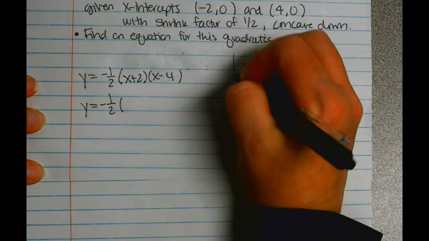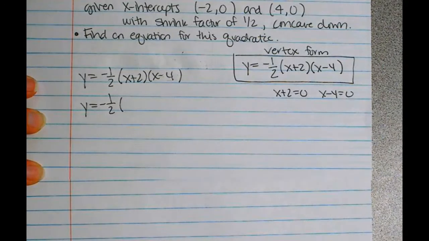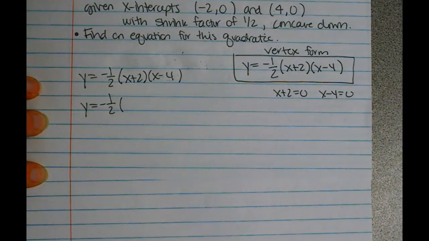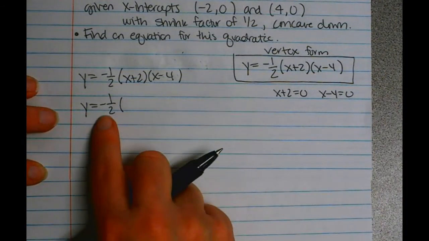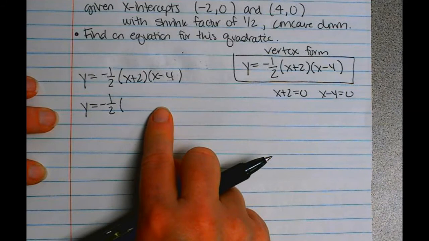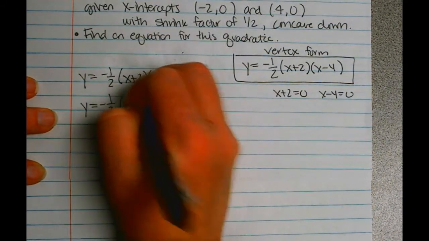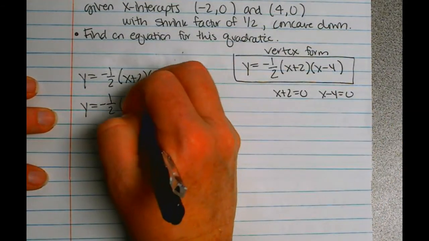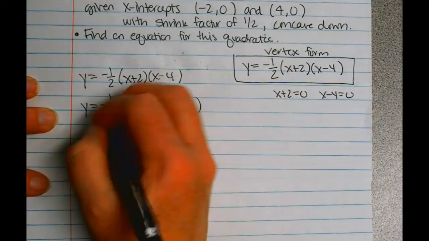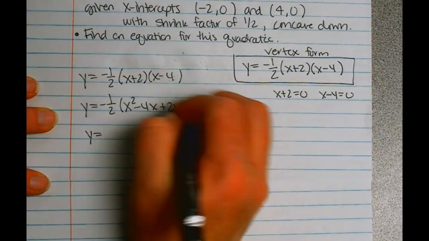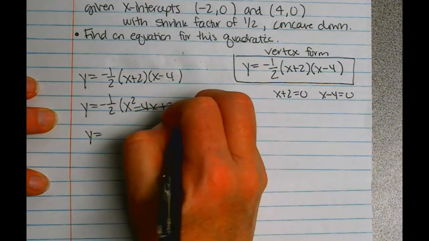So this answer was done. Like, that's all I need. In case that's a question for you, you don't have to rewrite it in another form. It is the form of a parabola. It can be done. But if someone said, hey, can you put it in standard form, you would have to multiply it out to get the x squared, the -4x, +2x minus 8. And then the 1/2 would go everywhere. So this actually becomes -2x.